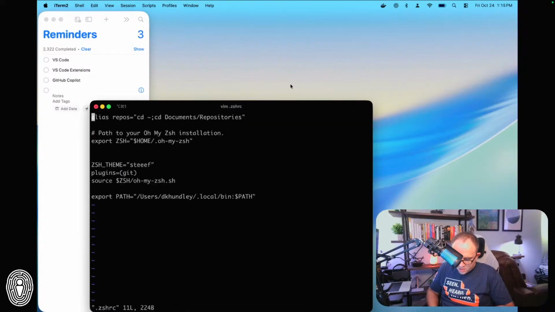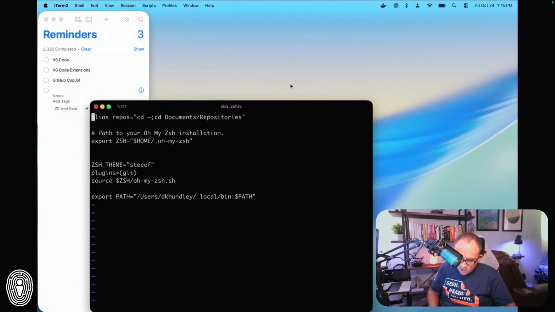Vim .zshrc. So Vim is going to be very similar. It's just that the reason I don't like Vim is that it's not clear how you actually save stuff and get out of it. Whereas in Nano, if you recall, it showed a bar at the bottom of the screen with write out and the hotkeys that you would have to press. For Vim, it doesn't show that. You just kind of have to know.